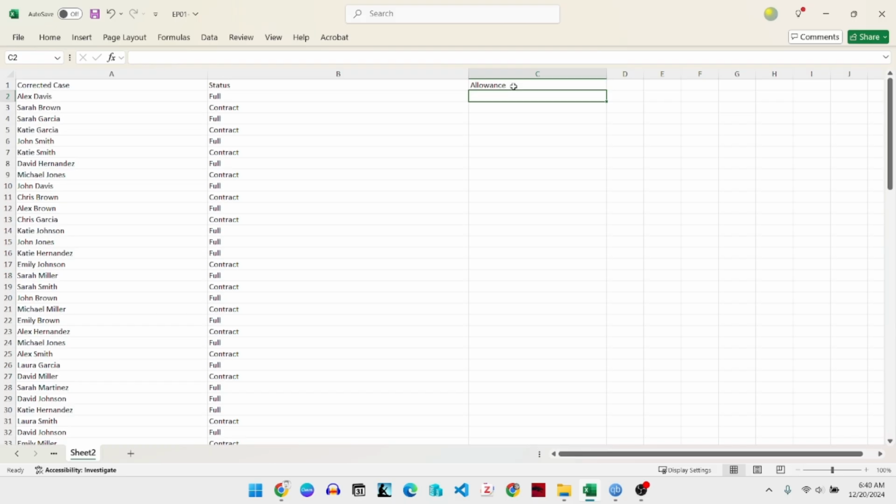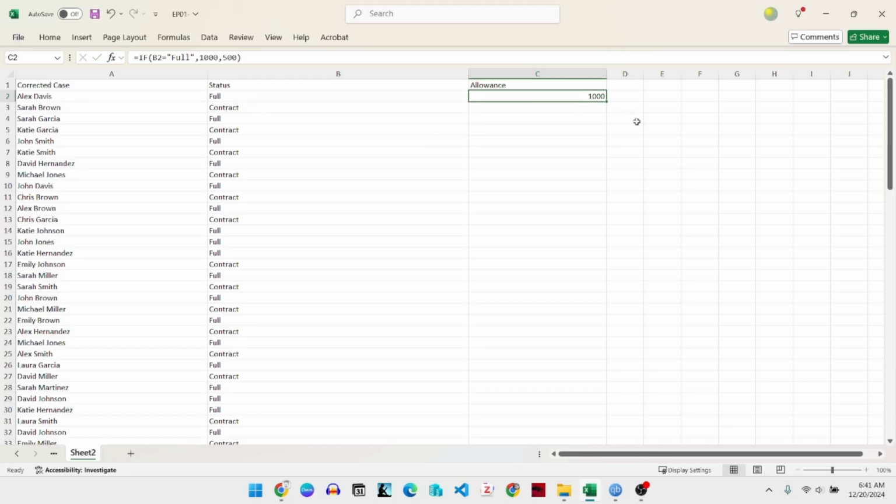It's a very helpful function. You type equal to, then IF, open bracket, and the condition is equal to the cell. For our current example, we have B2 equal to "Full". Then what is the true condition? He has $1,000, and otherwise he has 500, and close the bracket. Press Enter, and you can see 1000 is coming.